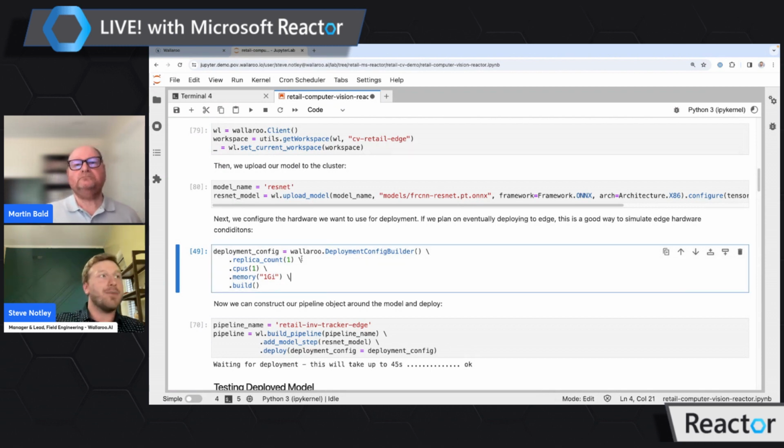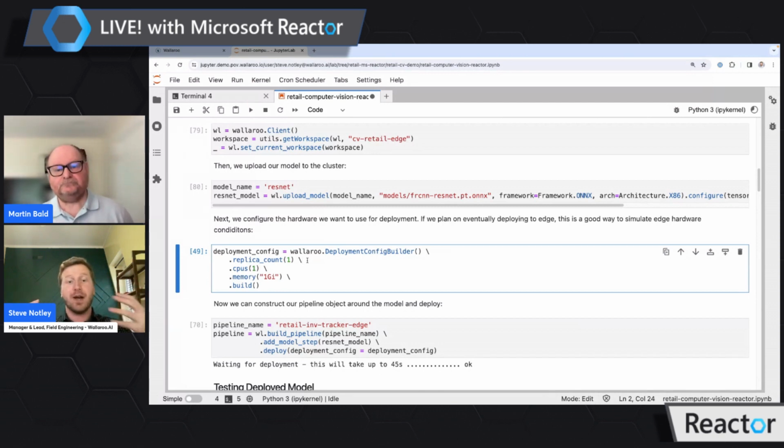I set aside a deployment config here, which contains that information. I tell Wallaroo I want each instance of this, in this case, to have 1 CPU and 1 gig of memory. I also specify a replica count, which is more pertinent for cloud deployment than edge deployment, but that's essentially how many instances of this model I want to spin up to be able to concurrently serve requests.